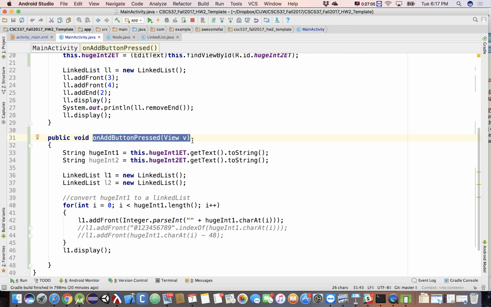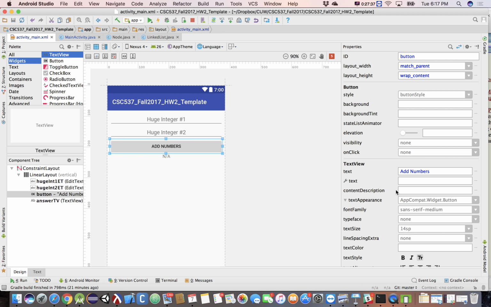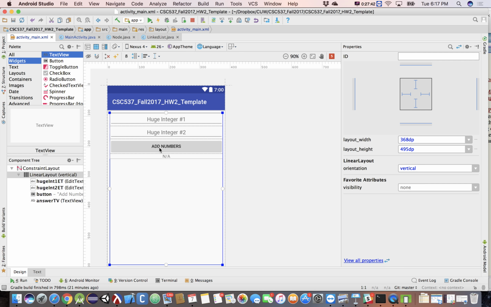So remember, this is MVC, Model View Controller. For Android, this is how we expose a method to be used in on-click events in Interface Builder. By us writing this function here, when I then go into my Interface Builder and click on my button and go to on-click, we now see, well, let me click off of it and back on it.